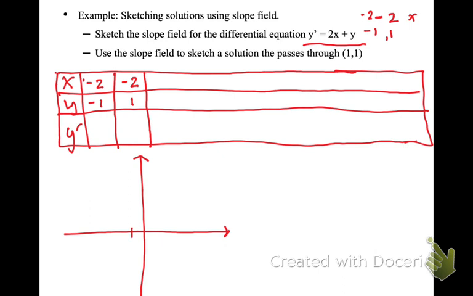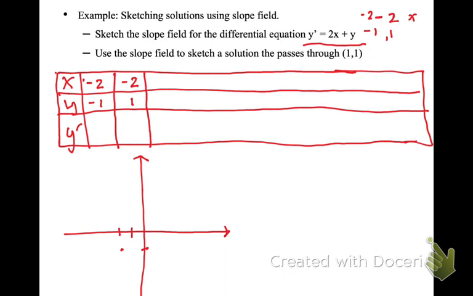So at -2, -1, right here at this point, I'm going to draw the slope, whatever slope I get. Okay. Does that make sense now? So you just kind of picked a point? Yeah. Okay. I usually try to do a square. That's why I go -2 to 2.